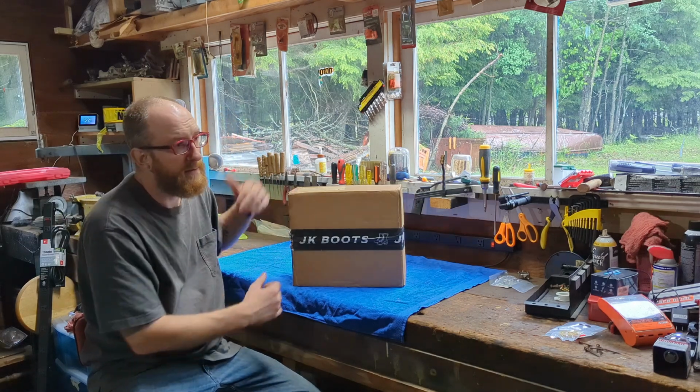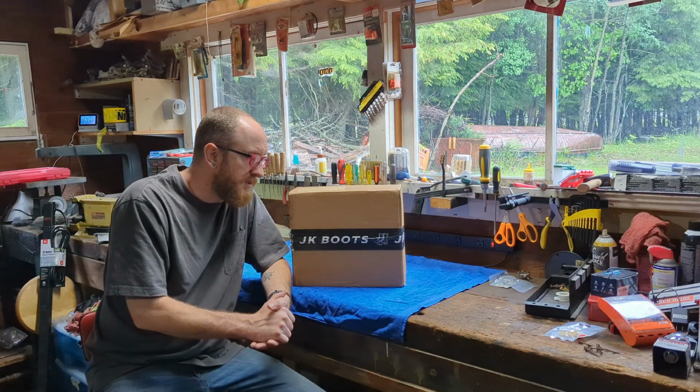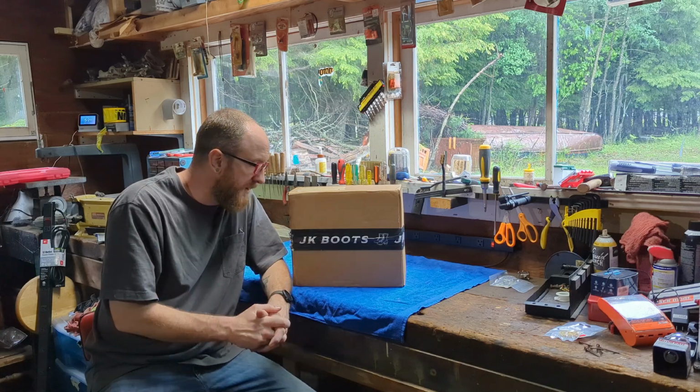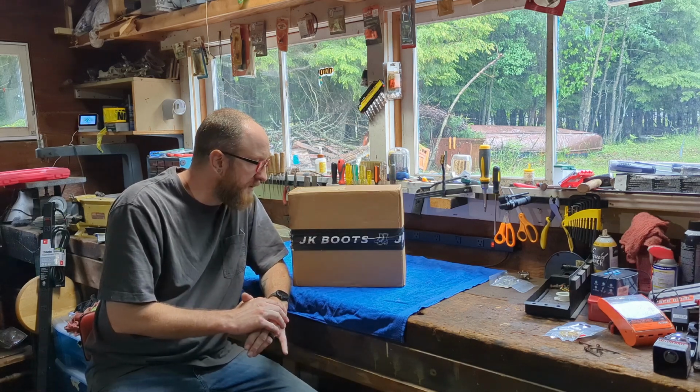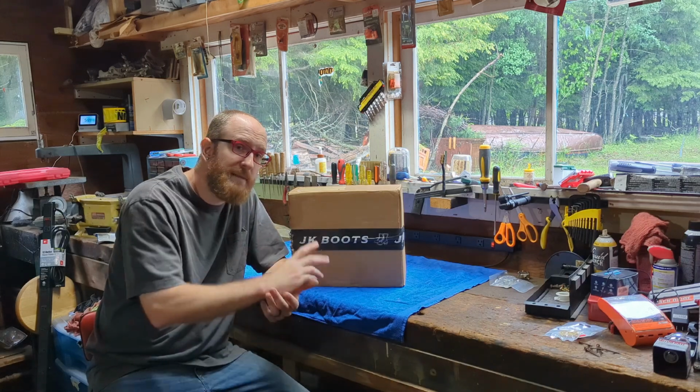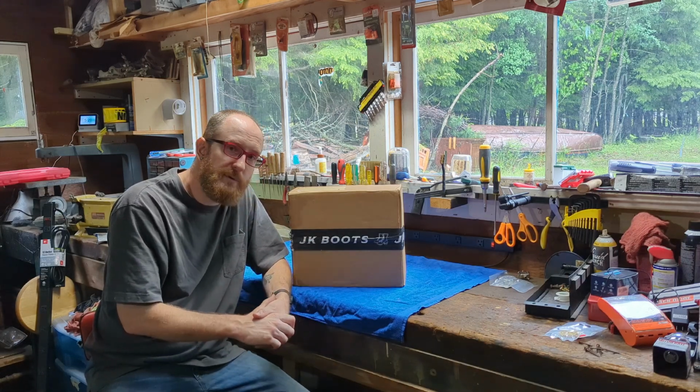These boots in particular, as well as all of JK's boots as far as I understand, have fireproof thread, fireproof soles. The soles may be different on some of their other boots, but they make boots for wildland firefighters. So this is not quite that heavy duty. It's more of just a general purpose work boot, but that's exactly what I'm looking for.